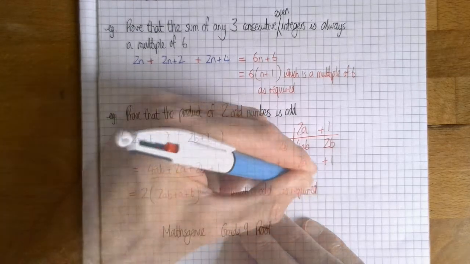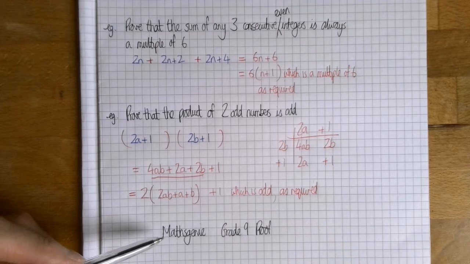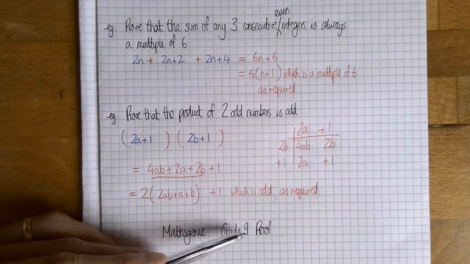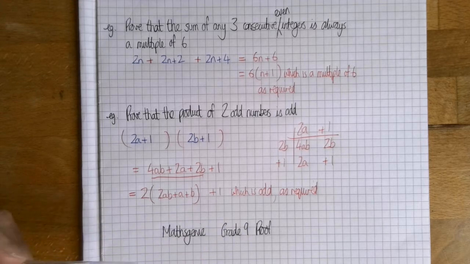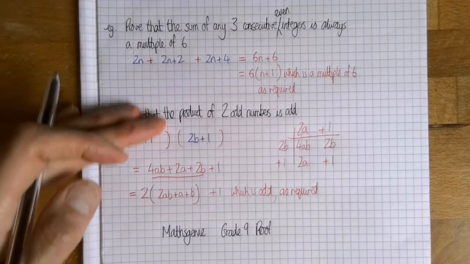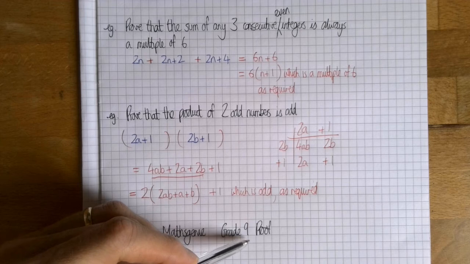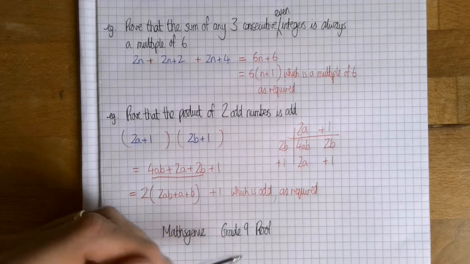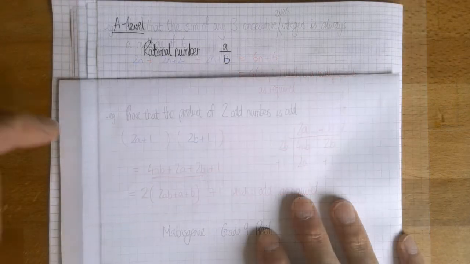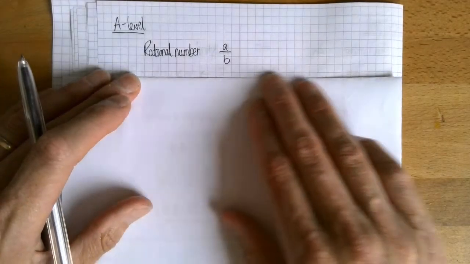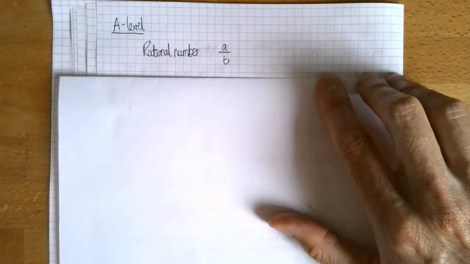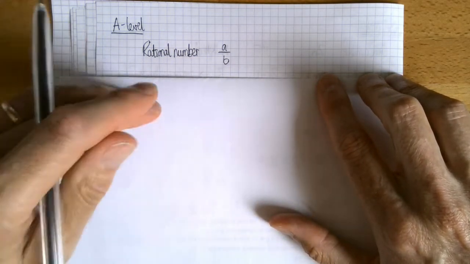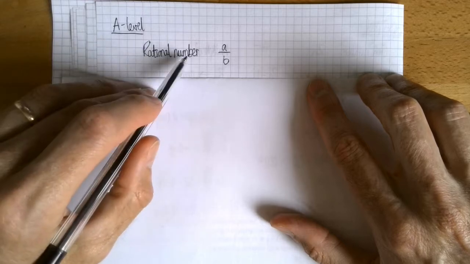Now if you go to the GCSE section of Maths Genie, and look under grade 9, they've got a really good set of questions on proof. You may well have done them when you were revising for GCSE, but if that was a bit of a head scratcher, I would certainly recommend that you paused at this point and went off and did a bit of that. So at A level, I would suggest that there's another sort of algebra that we need to introduce, along with that for an even number and an odd number and consecutive even numbers, etc. And that's the concept of a rational number.